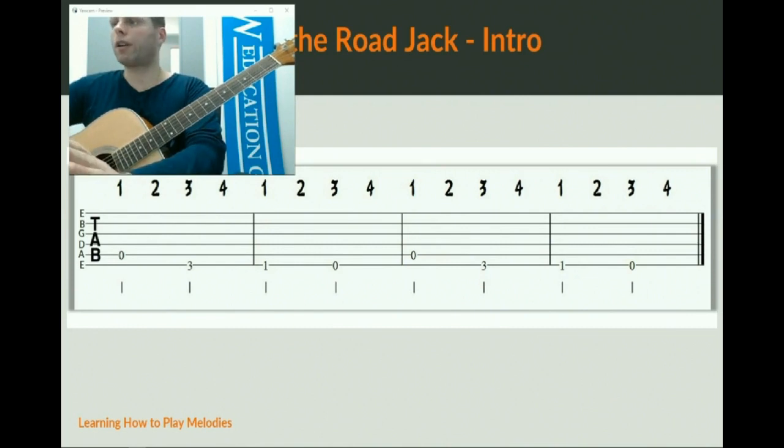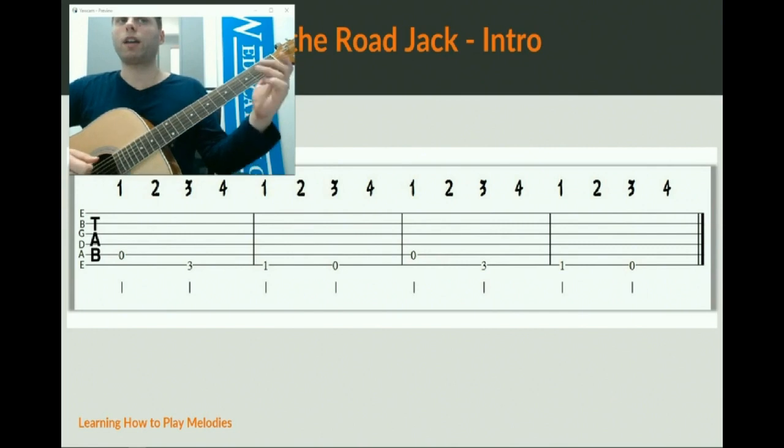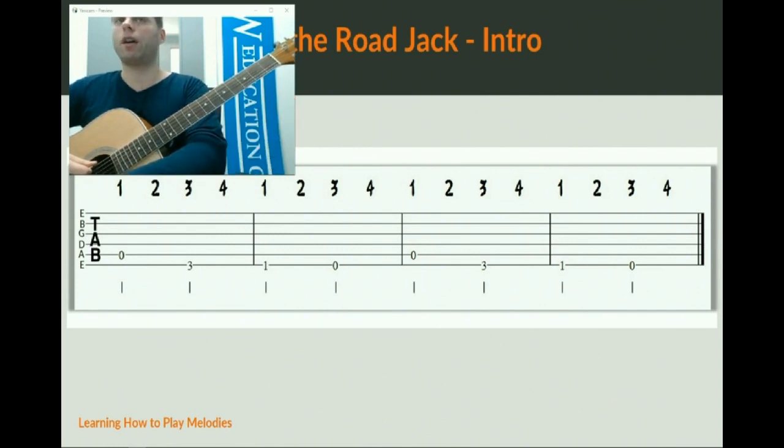So, let's all try to do that together, ladies and gentlemen. Again, open A string, third finger if you can. Put your third finger on the third fret of the low E string. If you have to put your first finger or second finger, I'll let that slide for now. Okay? And then first finger on the first fret of the low E string, and then the open low E string. All right, so let's try that.